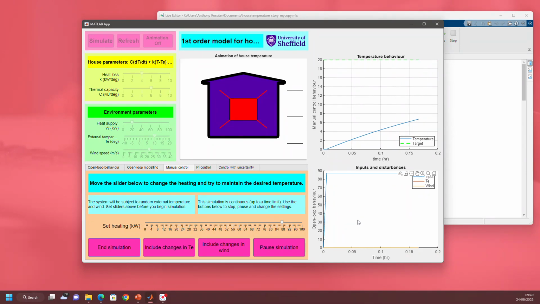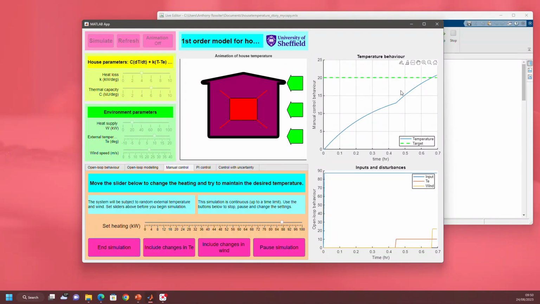And when these random changes happen, you will see they have an impact on the temperature. And so your challenge is, can you actually get the temperature to the desired level with all these random changes going on? So they'll start occurring shortly. It's running quite slow. It usually runs a lot faster, but probably because I'm running a video. So here you can see there's been the first random change in external temperature. It's gone from 0 to 10, and you can see here's been the change in the temperature of the system. So the question you have to ask yourself is, can you get the system to target?